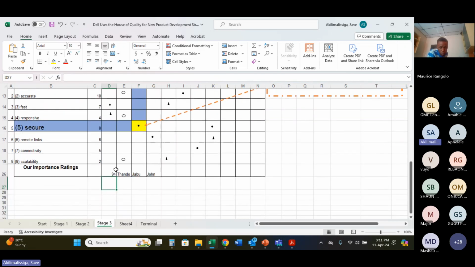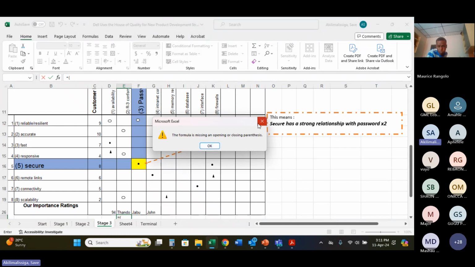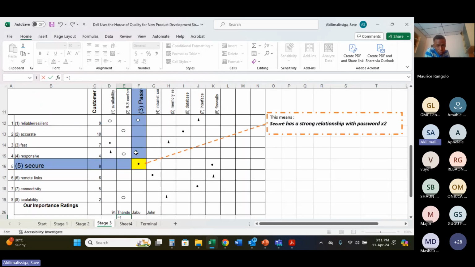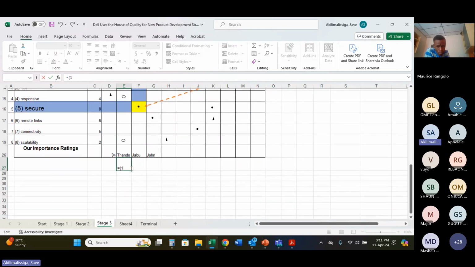Okay, let's quickly look at Tando. What is going to happen there? It's going to be 10 times the number behind here. I'm using Excel. So it's going to be 10 multiplied by 3.